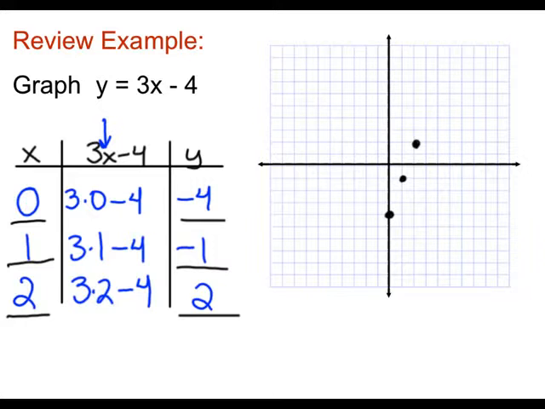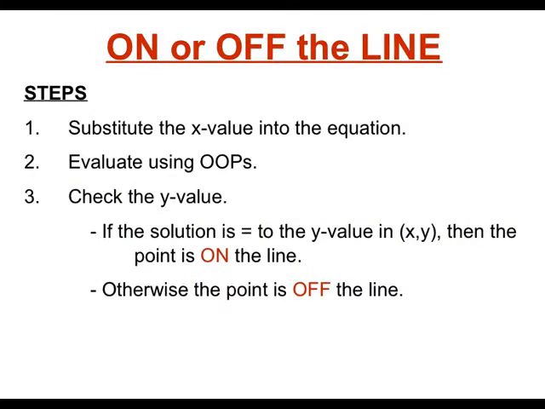Using a ruler or a straight edge, we then draw a line that goes through all points and extends forever. It must be straight because it is a straight arrangement of points, and we put arrows on the ends because it goes on forever. And there's our line. Now remember, if you plot your points and they don't make a line, your calculation is off somewhere. So that's a little bit of review of what we did last class period.